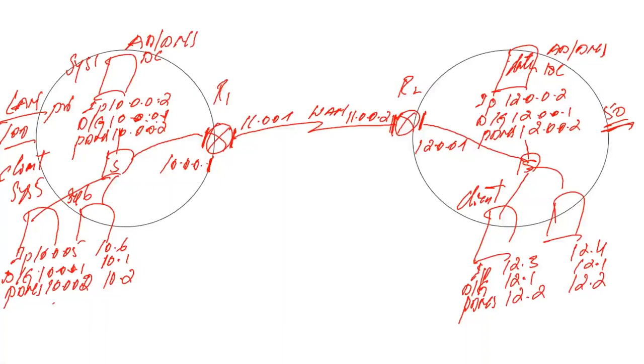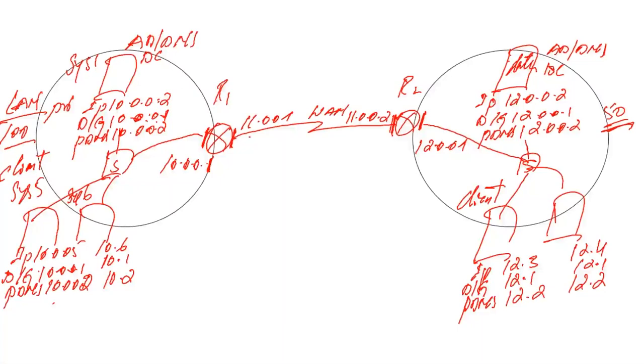But we require NAT service when you're connecting the private network to the public network, meaning the internet world. Remember, when you're connecting a private network to the public internet world, then we require NAT service. So assume this time 12 is not our branch office. 12 is a public network, the internet world, and 10 is our private network.